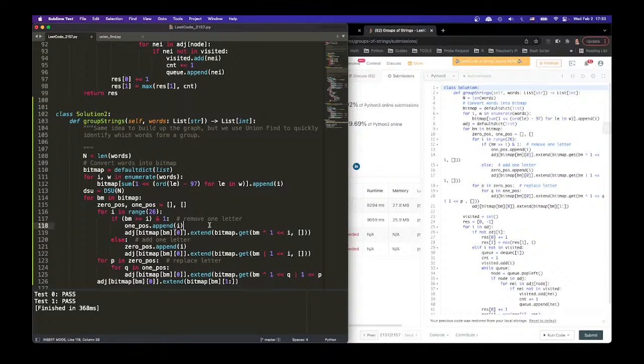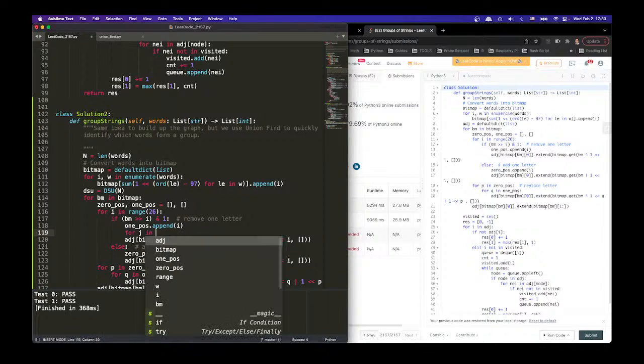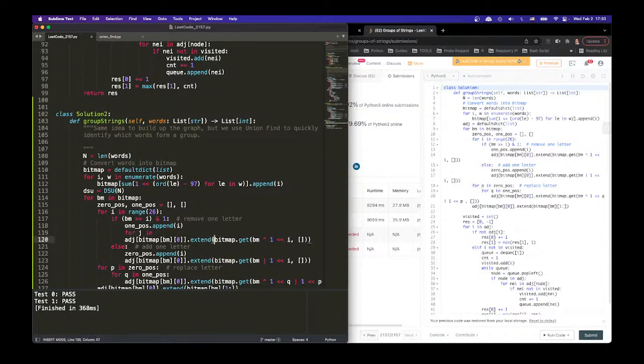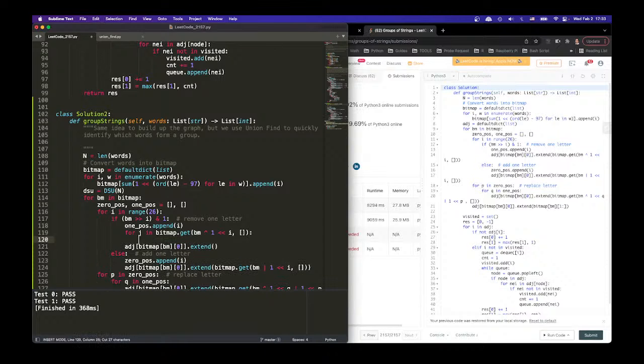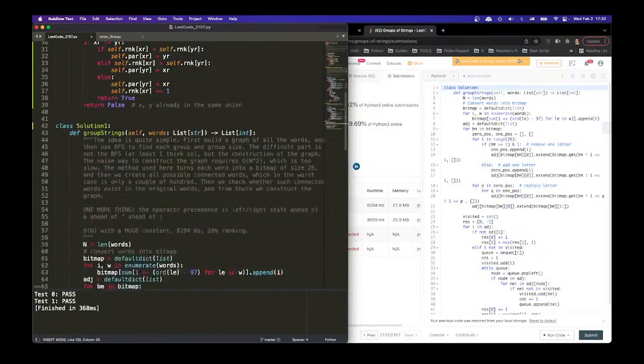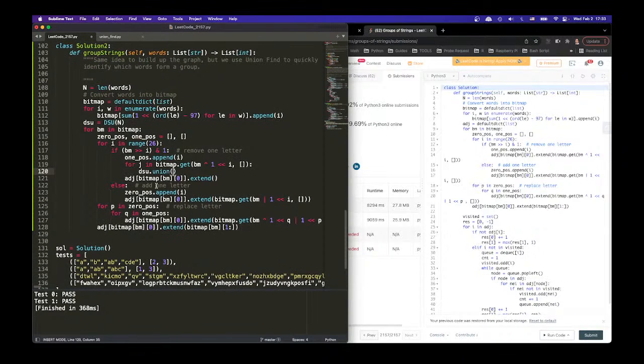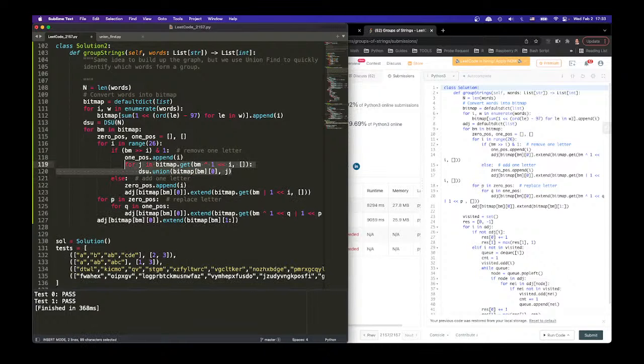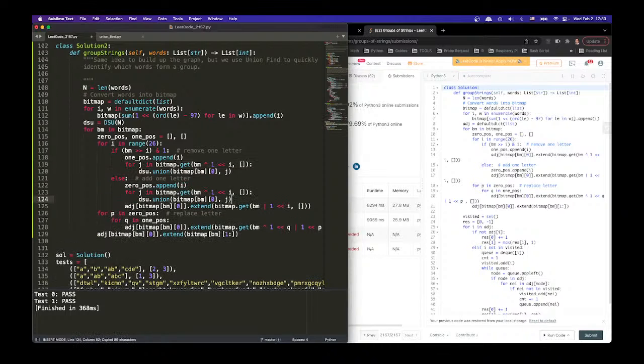For J in bitmap.get this, DSU.union, what we call our union, just x and y. So dsu.union bitmap this 0 and J. Okay, so that's that.